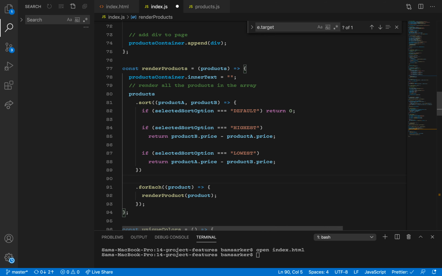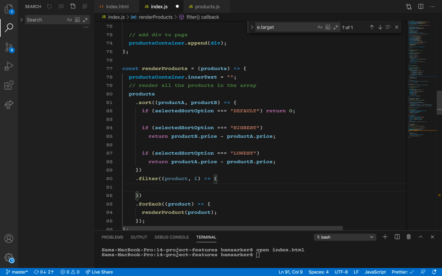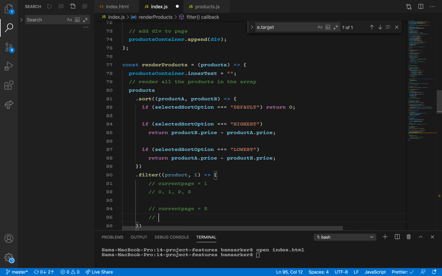So product, and this time we're going to use the index. So current page is 1, and therefore I want to show indexes 0, 1, 2, and 3. Current page is 3. I want to show 4, 5, 6, 7, 8, 9, 10, 11.